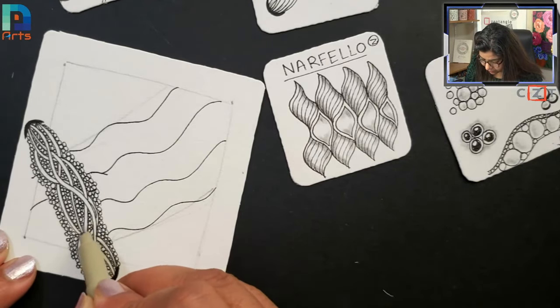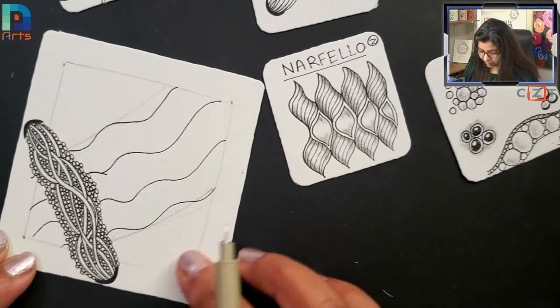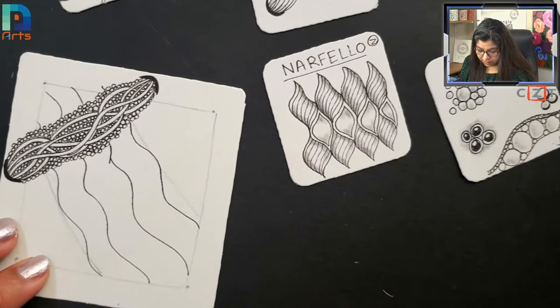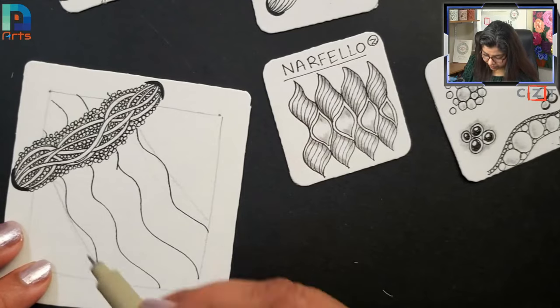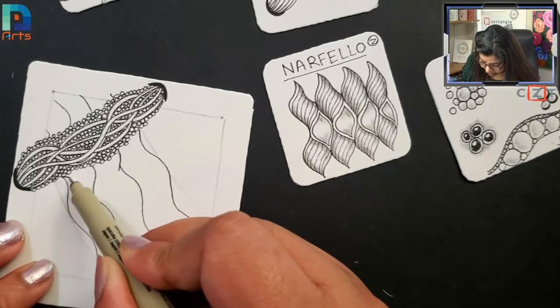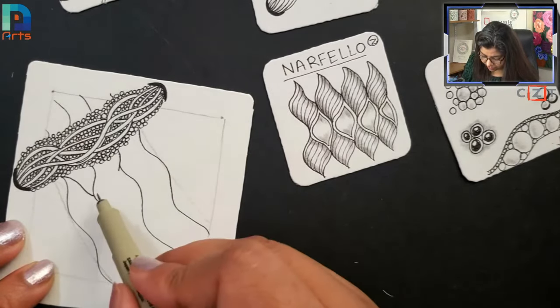Parallel lines. And it's kind of crossing below, going below this quib and the tipple. First, I'm just working in this bottom part, then I'll make on the top part.